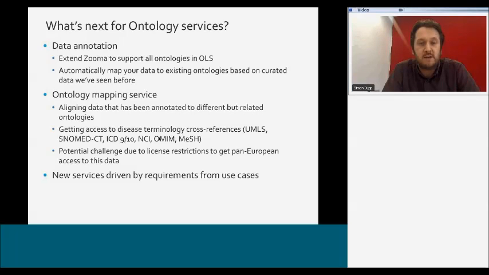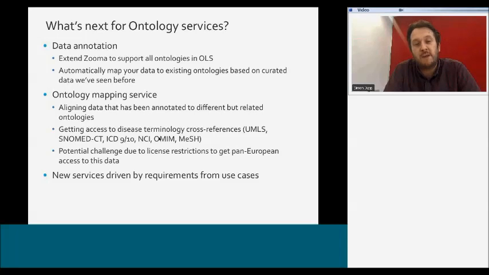The other thing that we're working on is the ontology mapping service. This is going to be a new service that will be part of the OLS system. Certainly in the space of disease, you have a lot of terminologies, things that aren't classically ontologies and don't fit nicely into an infrastructure like OLS, but are still relevant for how data is being described. I'm talking about medical terminology such as SNOMED and ICD.